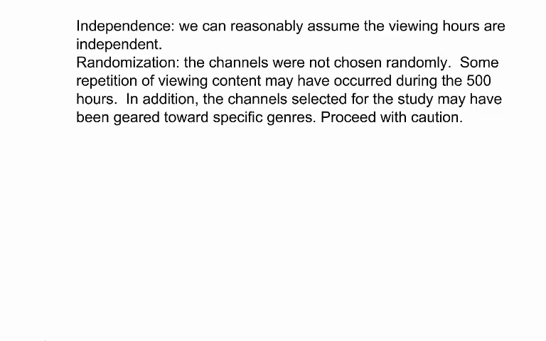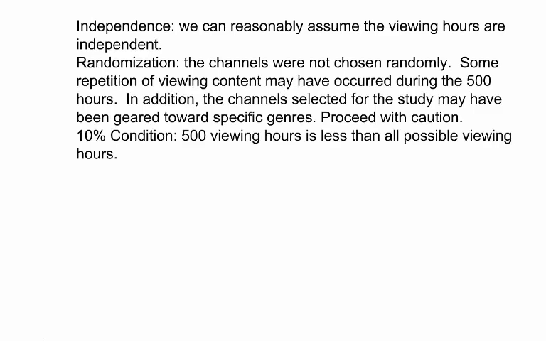When we check our randomization condition, here's where we'll take into account possible repetition of content. The channels were not chosen randomly. Some repetition of viewing content may have occurred during the 500 hours. In addition, the channels selected for the study may have been geared towards specific genres. Proceed with caution. Our 10% condition is satisfied, as 500 viewing hours is certainly less than all possible viewing hours.